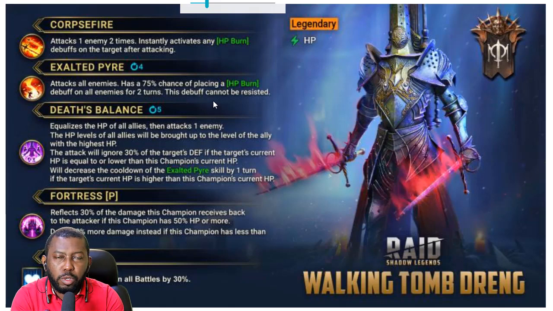He's not the first champion to have this debuff cannot be resisted. There are champions already in Raid that have this on their skills. I'll be testing two champions that have it. First, Tia the Tomb Angel, who places Hex on her own, and then Elenara, who also places HP bond with her A1. I'm testing two champions so we see how it works against affinity.